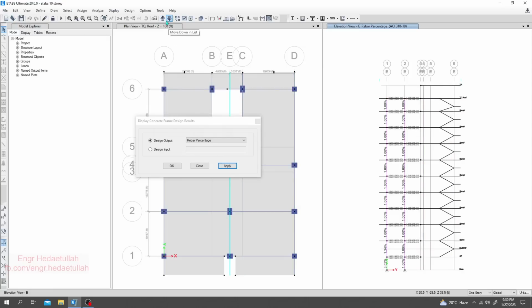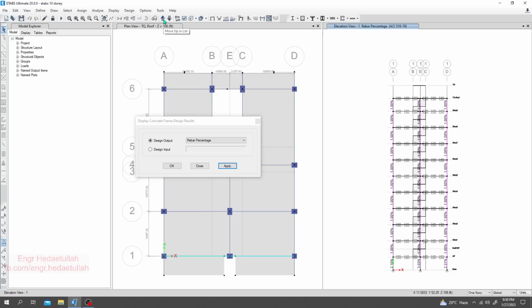And again if I just go here, for C, now here also you're seeing 2.87%, this is okay. Here 2.31% reinforcement, and here 3.30% reinforcement. So as per ACI code, we know that our required reinforcement ratio is 1 to 8%, and it's better if we use less than 4% reinforcement. It will be economical, also it will be more work friendly.